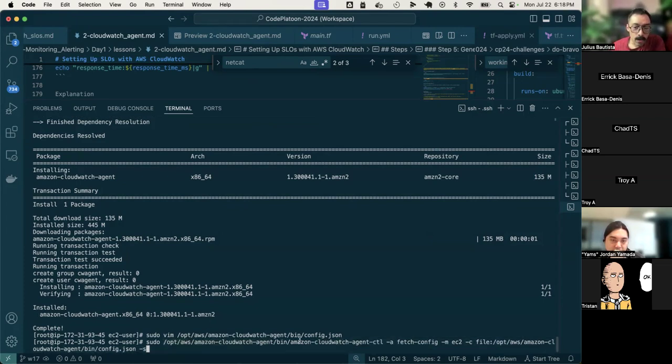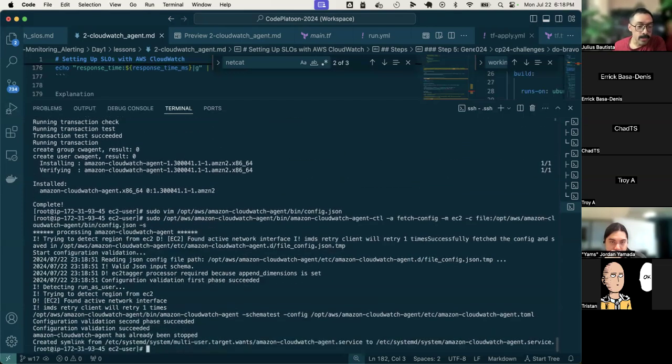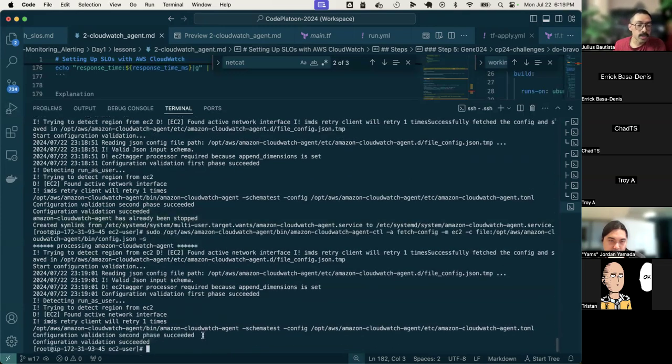So we're using this path to grab this Amazon CloudWatch agent control file or executable, I guess, and passing in some arguments, including the file path of the configuration JSON that we just created. So let's hit enter. It's telling us that configuration succeeded, but it also stopped the CloudWatch agent. So let's just run it again, and it should succeed without stopping the agent. So now our agent should be running. And we're going to go ahead and install Netcat now so we can start playing.